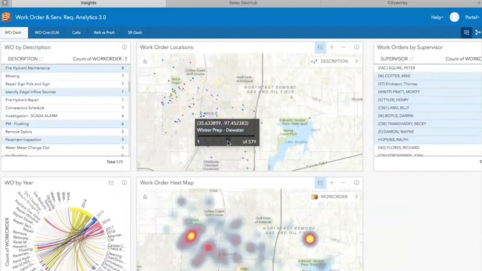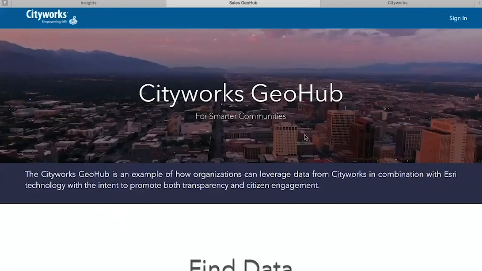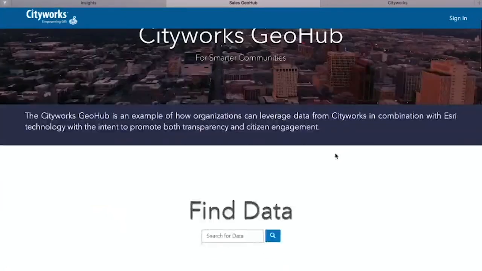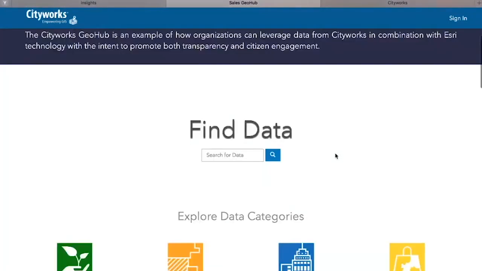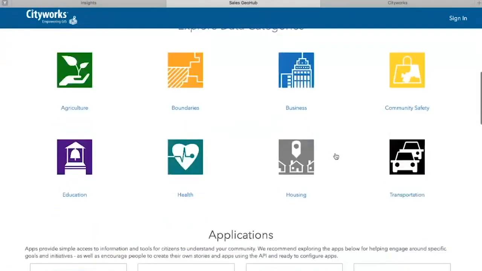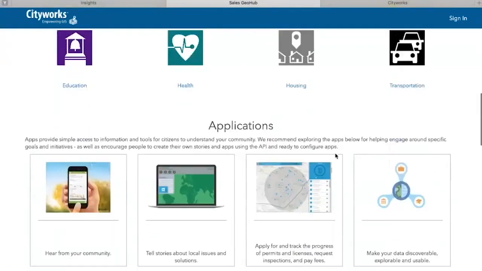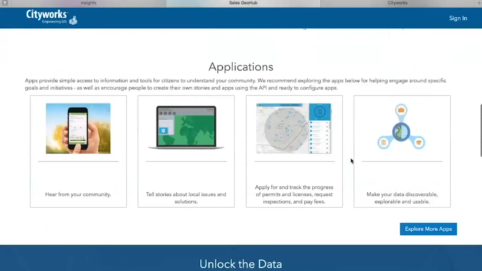And so this is really that goal that we want to be able to help our organizations reach to start making those decisions. But how do you get there, and how can you start that process? And so what I'm looking at here is Esri's GeoHub. And this is a means of both capturing information from the residents as well as providing back information in a means that's transparent and dynamic to your residents and citizens.